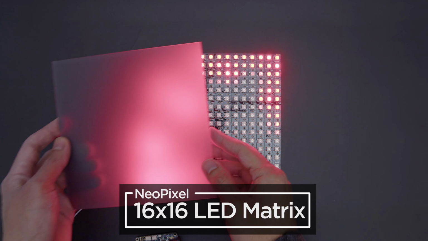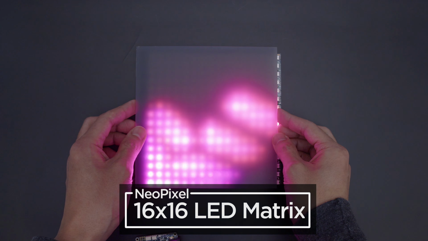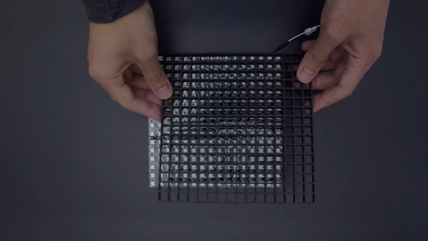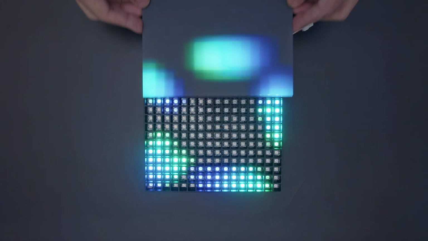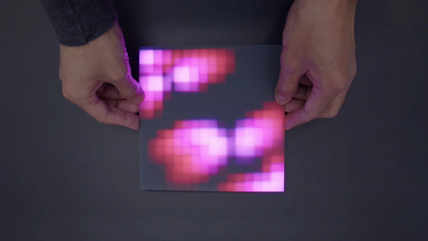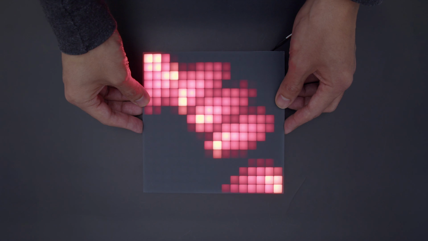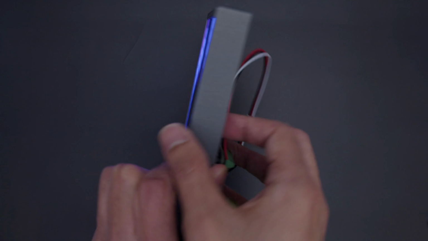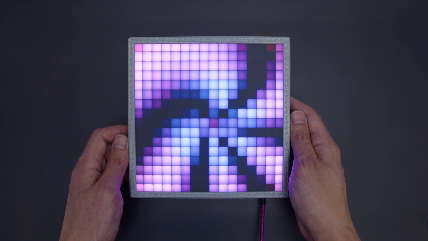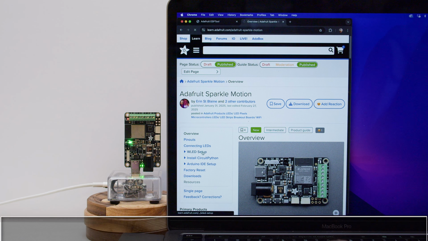This 16 by 16 NeoPixel Matrix has a piece of black LED acrylic layered over the panel to soften the LEDs. A 3D printed grid isolates each LED and creates separation between the lights, making a square pixel effect. We designed and 3D printed the frame to house the parts together, making a display that can sit upright or mounted to your wall. It's easy to install WLED.